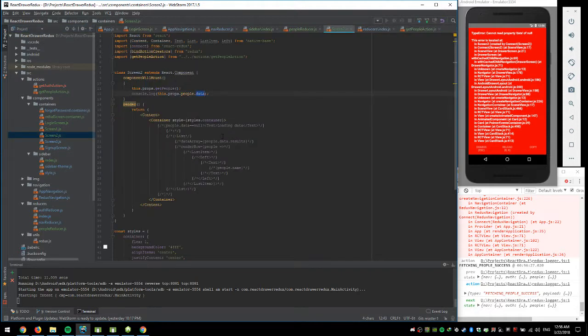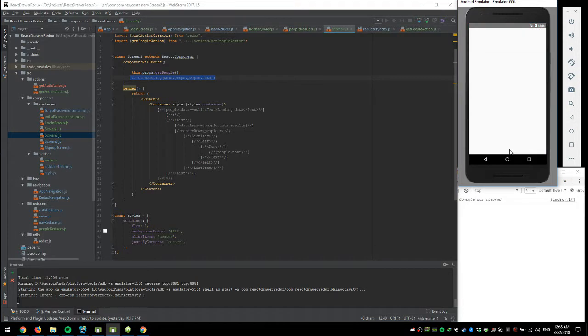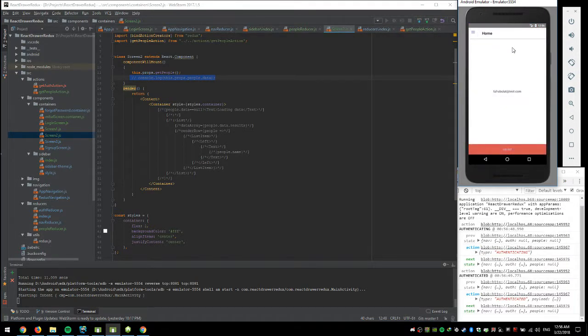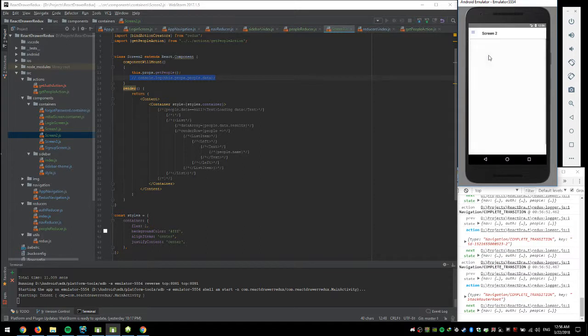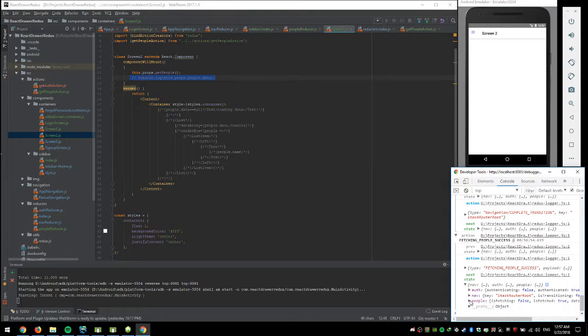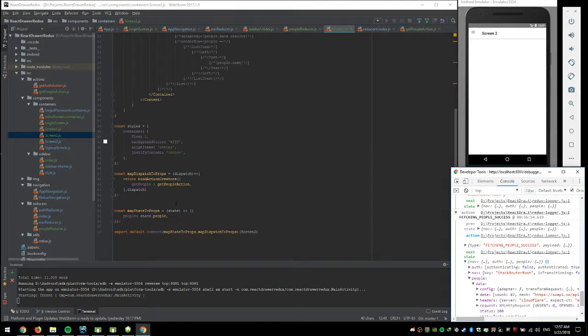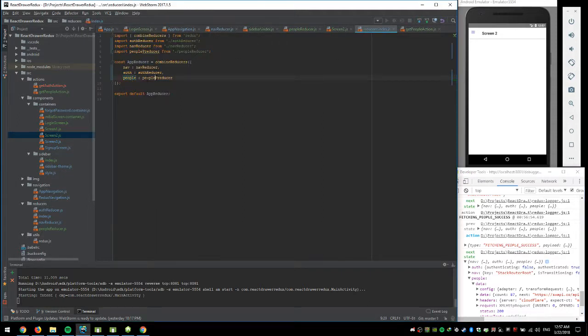So where is it? Here. We get people. We go to our screen. Actually, we have our fetching people success with data of our people data. People is people reducer.